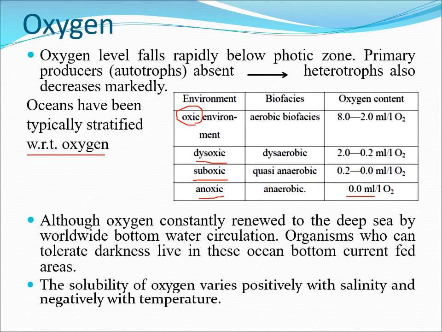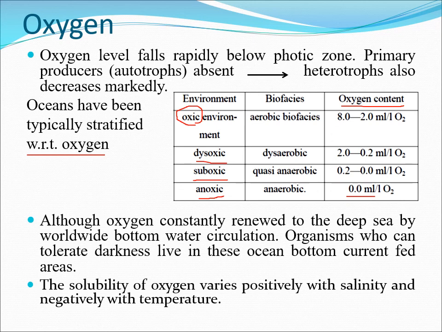Mind it, all these environments or all this oxygen content is about the free oxygen, that is not the oxygen which is already there in a chemical composition, but it is the free oxygen in the form of O2 that may be present in the atmosphere and also in the ocean water body. Now, oxygen is constantly renewed in the deep sea by worldwide bottom water circulation.